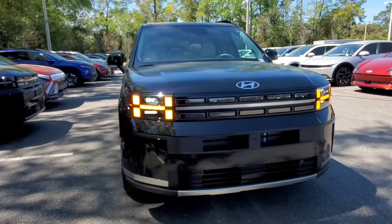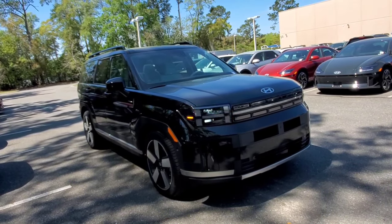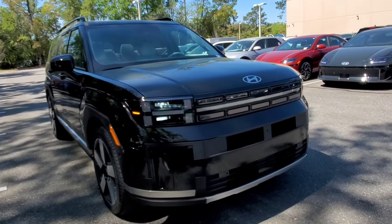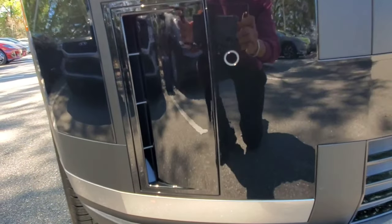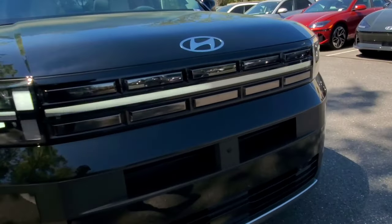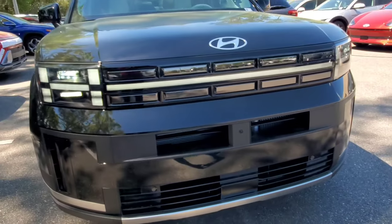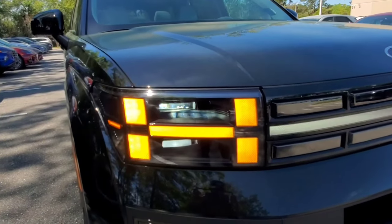First things first, they made this vehicle more boxy, which looks really good, which gives you extra headroom on the interior. We'll start out here in the front with some touches that are amazing as well. Right here, you do have functional air scoops, and parking sensors all up here in the front. Right here, you have a front mounted camera for the 360 degree camera system. Got these LED headlights, tail lights, the whole thing.